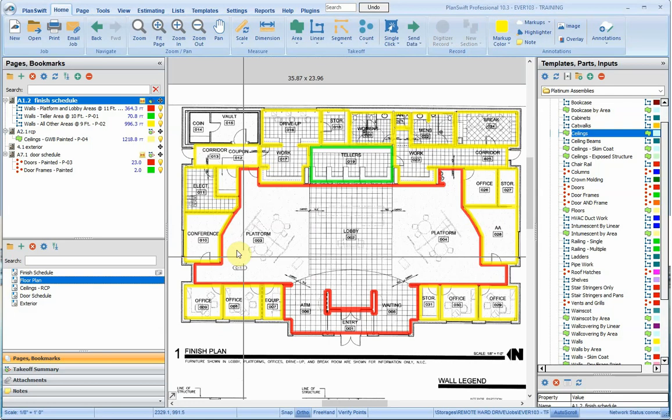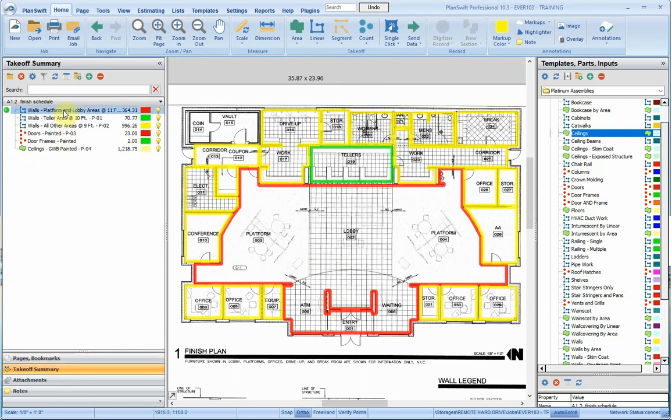Let's assume that the contractor says everywhere you have the platform and lobby areas, that's going to be painted wood base. Everything else for the whole project is going to be rubber base. You don't need to include it. Now here's a shortcut that's really going to help you out. Rather than remeasure everything that's already read, I can do a quick little trick here where I can find that line item up here, walls, platform areas.